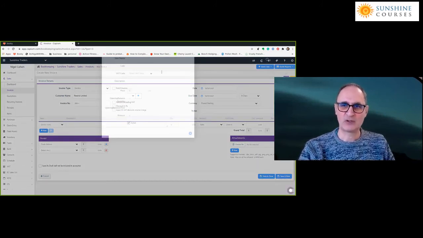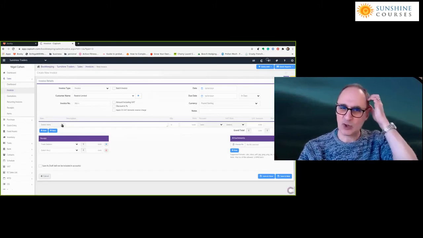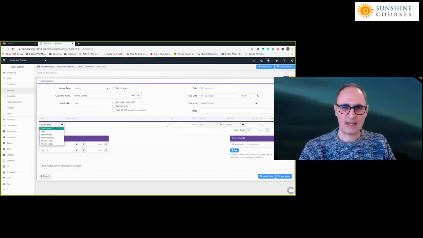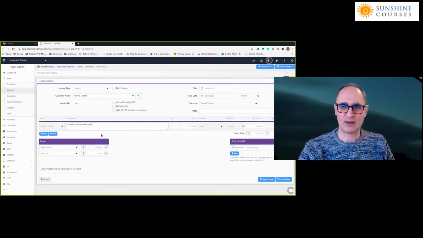So in this case, I'm going to select an item. This one's a drop-down list. And I'm going to select, in this case, I'm selling a tractor model 200V. So the description has been pre-configured. I have already configured the system that if I have tractors 200V, it will put this description in, but I could just as easily overwrite it or add to it.